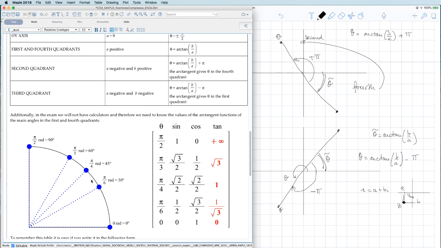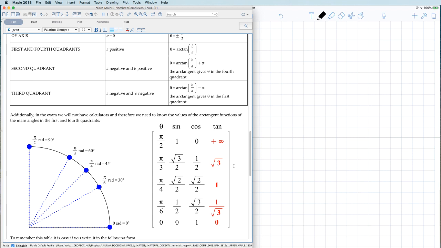Okay? So the first thing that we need to remember is this table here, where we have the angles that we need to remember, which are 0, 30 (pi over 6), 45 (pi over 4), 60 (pi over 3), and 90 (pi over 2). So let's see how to remember this table by heart, the memorization. The first thing is that we put the angles theta: 0, and then pi over 6, pi over 4, pi over 3, and pi over 2, which is 90, so 30, 45, 60, and 90. Okay, so you can put it like this.